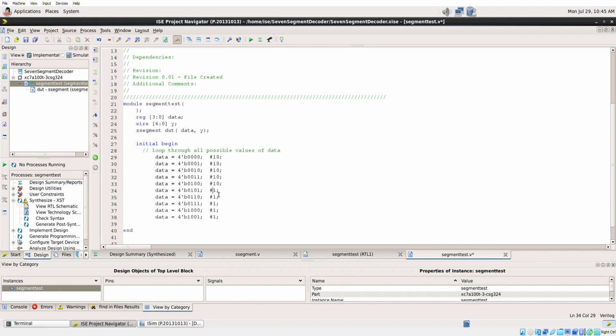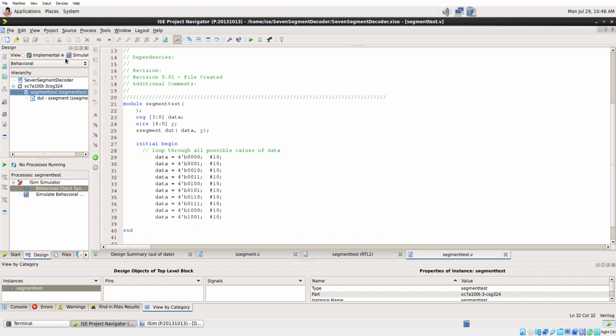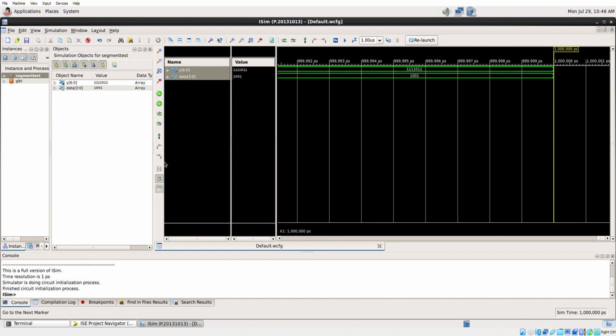I keep it 10 nanoseconds. Okay, done. Save this. After saving, check for behavioral syntax if any errors are present. No errors are present. Go to simulations and simulate the behavioral model for test bench.